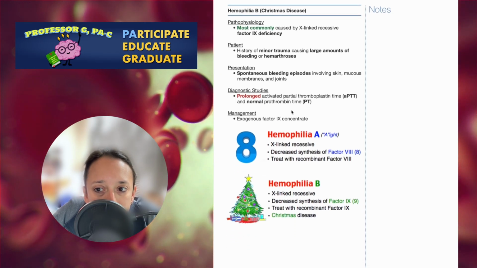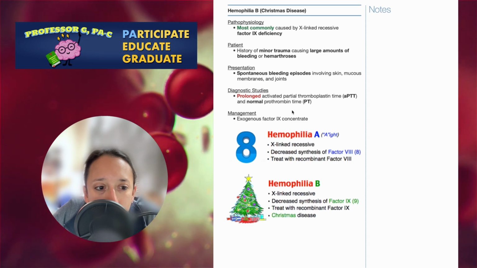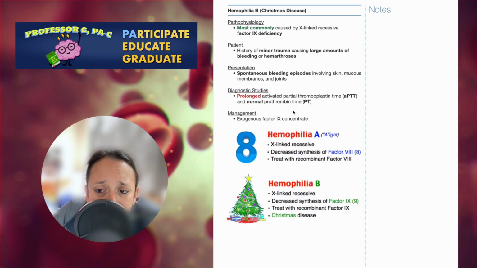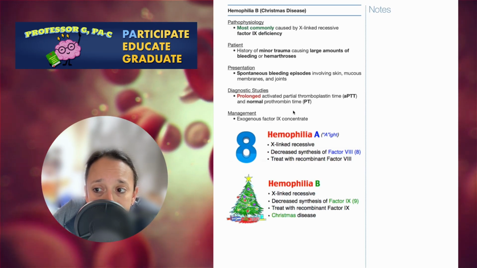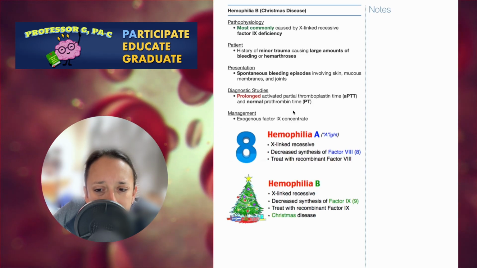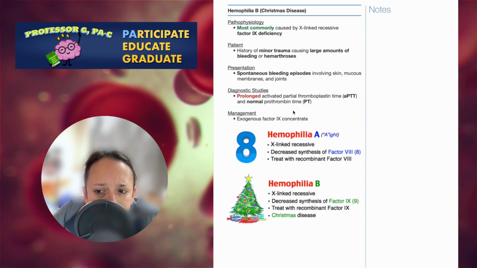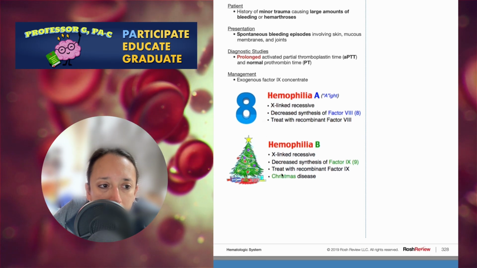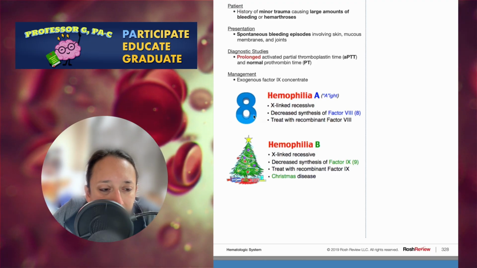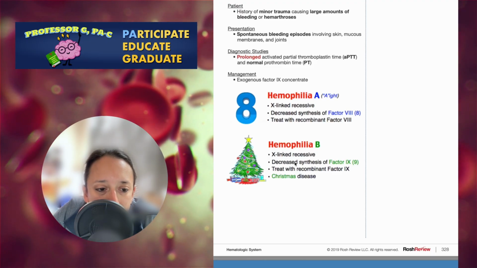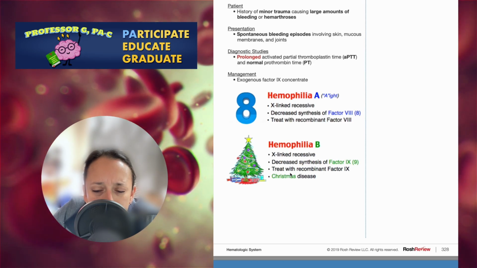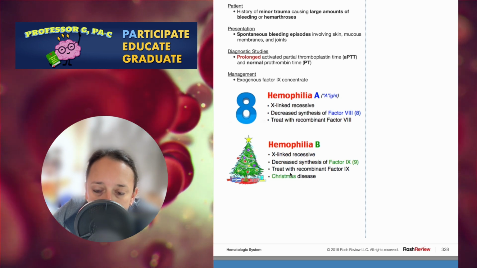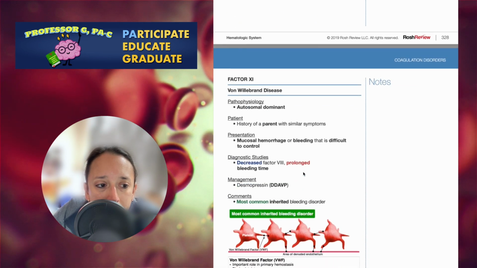And the diagnosis is really confirmed using that factor 9 assay, which shows low activity. Treatment for hemophilia B really involves a factor 9 concentrate replacement, and it's given for both acute bleeds and for prophylaxis. Unlike hemophilia A, desmopressin doesn't really work here because it doesn't increase those factor 9 levels. So here, a quick at a glance: hemophilia A, 8 is the factor. Hemophilia B is going to be factor 9. And a pro-PA tip: if a patient looks like they have hemophilia A but doesn't respond to DDAVP, you're going to think hemophilia B.